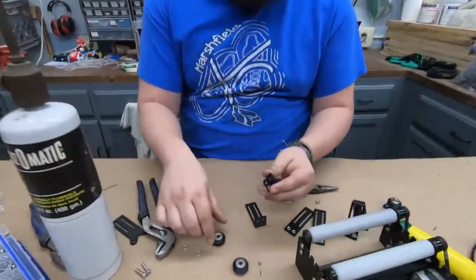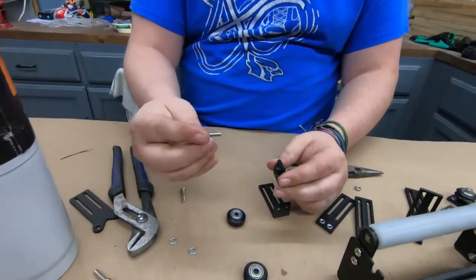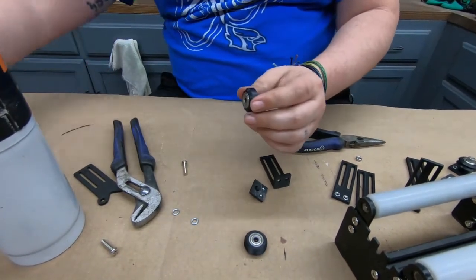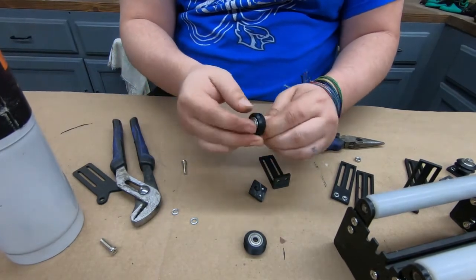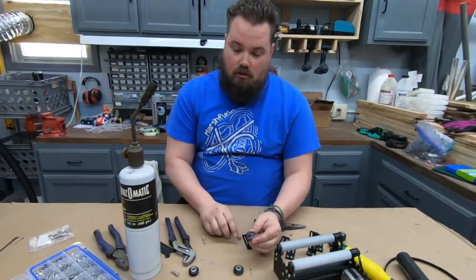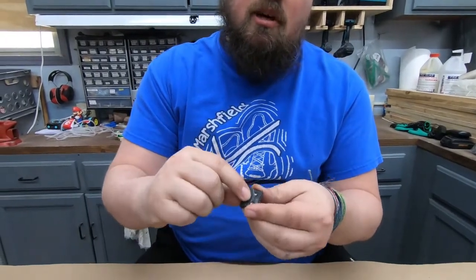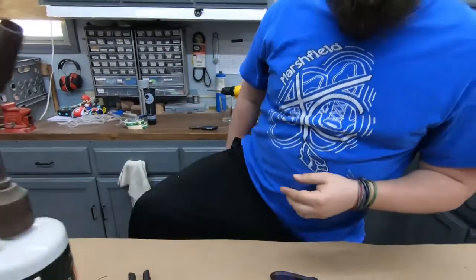So these pieces are going to have the wheels on it, and it called for an M4, which is not tight. These are actually an M5. Fits, doesn't shake around. So what I'm going to do is I'm going to heat up an M5 nut, and then I'm going to let it melt and press itself into here. So let's get the torch out and heat this up.